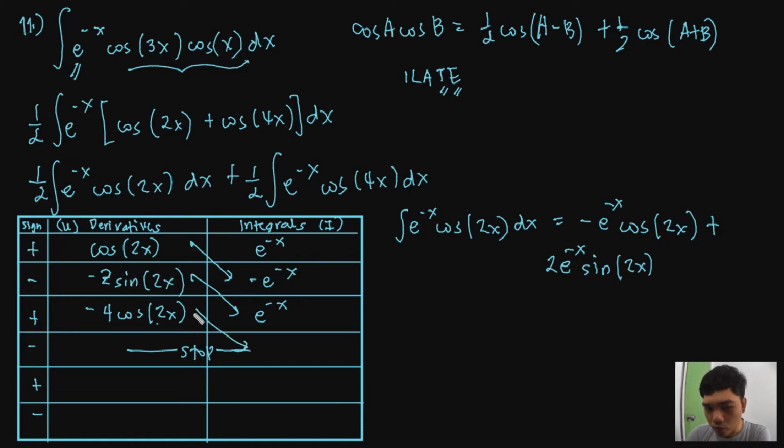Now how about this one? So wala na yan kasi hindi natin siya kayang i-multiply kasi nag-stop na tayo dito sa 4th row natin. Now from that, you start with the very last portion ng ating integral and then you draw another arrow going to the derivative that is adjacent to it or yung katabi niya mismo. And then from that, you'll be using the sign that is plus and then you add yung product din nila, no? Product din nila, e raised to negative x and then so we have parang 4. So, parang minus kasi subtraction to and then cosine of 2x.